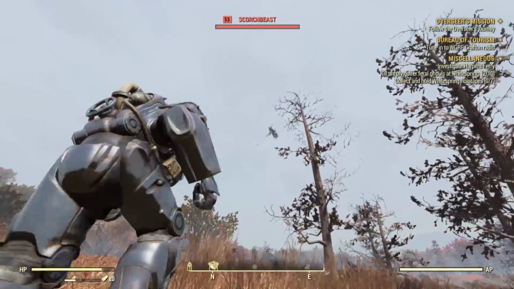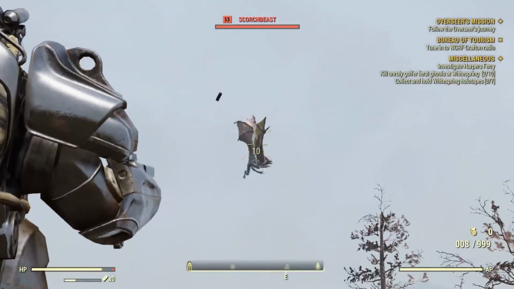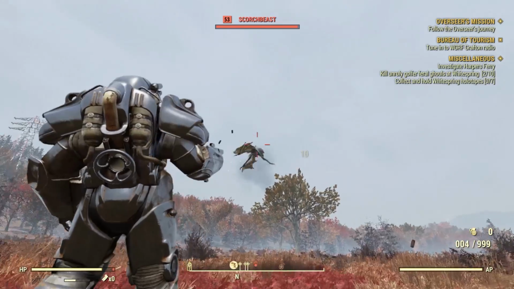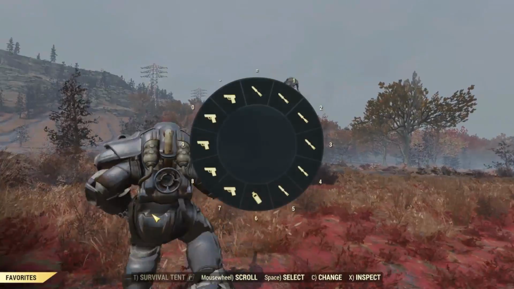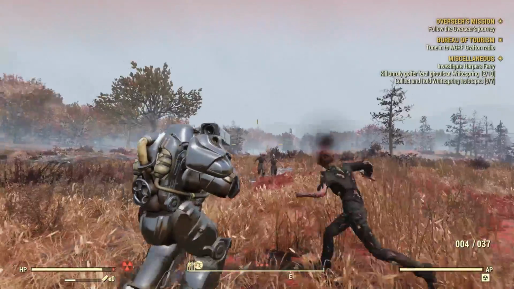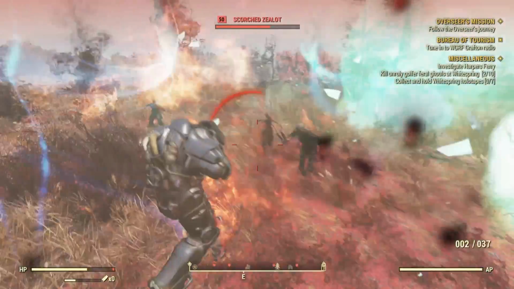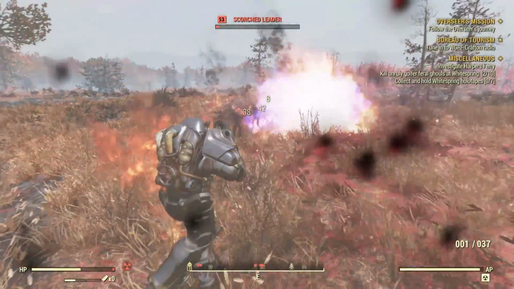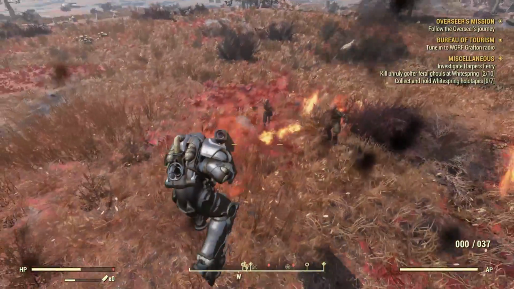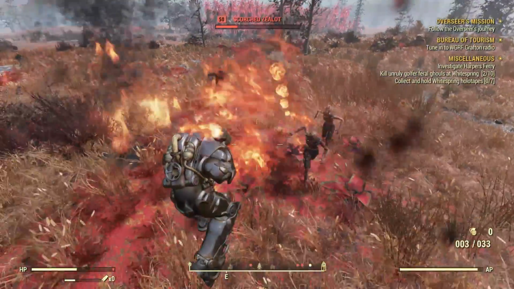Alright, we got ourselves a Scorch Beast, level 53, that's oddly specific. But let's try and get him to land over here. Or just, I don't know, get some of her attention. Or his, whatever. And I'm gonna try and use the Flaming Hellstorm Missile Launcher against him. Okay, if they don't stay in one place, it's a bit less effective, because as you can see, the lingering damage needs to be around the place where they are. But I guess if I can kill them with just one magazine, it's not that bad.